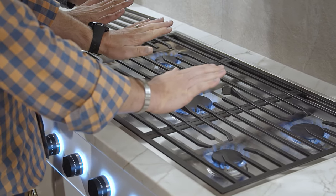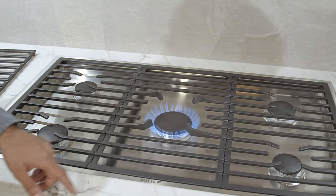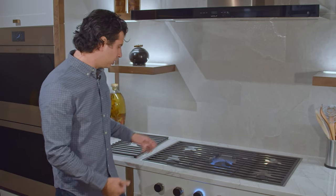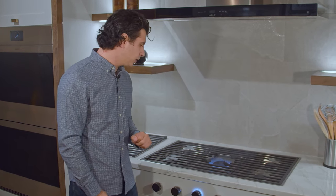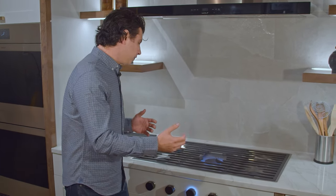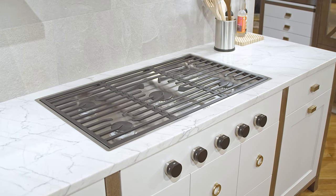What's also cool about it is that it comes with the wok insert as well as your standard insert. As for the other burners, you have two 12,000 BTU burners and two 9,200s. This gives you a plethora of power and precision cooking so you're able to do multiple things at one time.